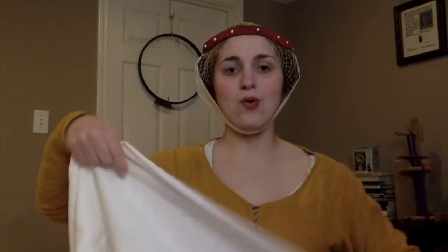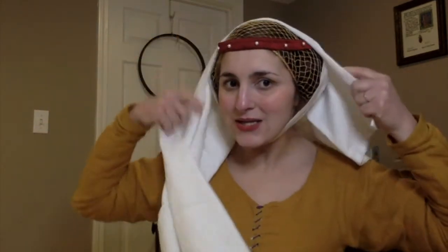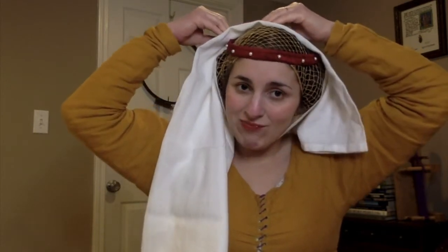The wimple is actually a very simple garment. You just take a rectangle of fabric and pull it over your chin and pin it to your barbette. Mine is exorbitantly large because this was my ginormous rectangle veil I made when I first started playing, so I wrap it a couple of times. The purpose of the barbette in clothing is to act as an anchor for the rest of your headwear — I had such a hard time getting my veils to stay on until I started using a barbette. One could also pin to a fillet, however I find that's really not very necessary.